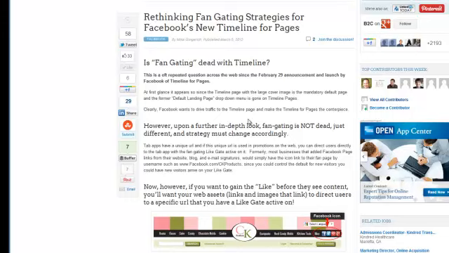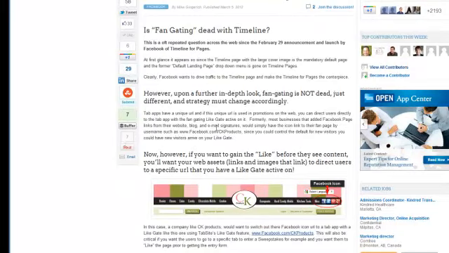But if you drive them to a specific tab, so each tab on your fan page has a unique URL, okay? And that unique URL can be used for fan gating because let's say that you post that out to Twitter, or you put that on your blog and you say, come here and check us out on Facebook, and that URL was to your welcome tab that you've created in TabSite. When they go to that, they're going to come directly to that specific tab which you have the light gate on, and so then they would like the page and then see your content. So it does force you to rethink.